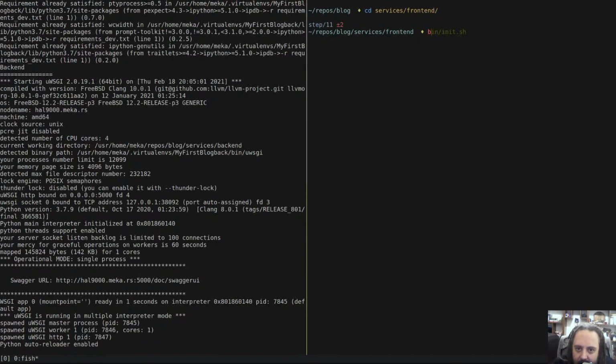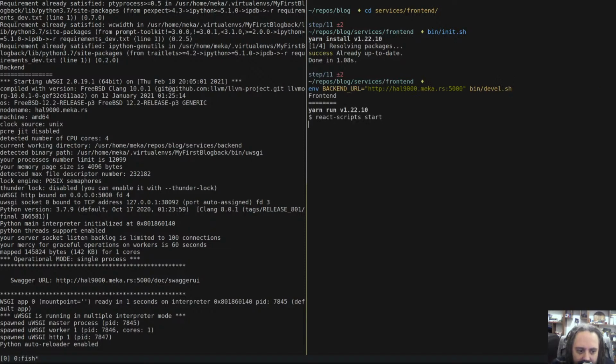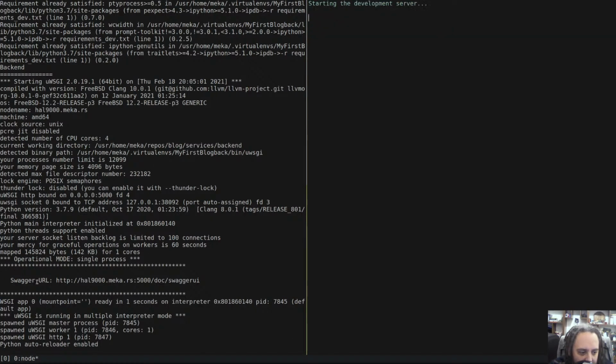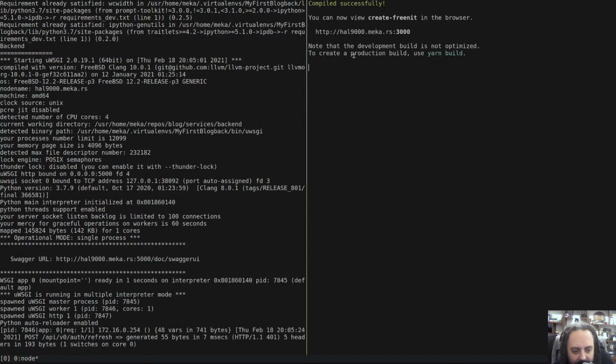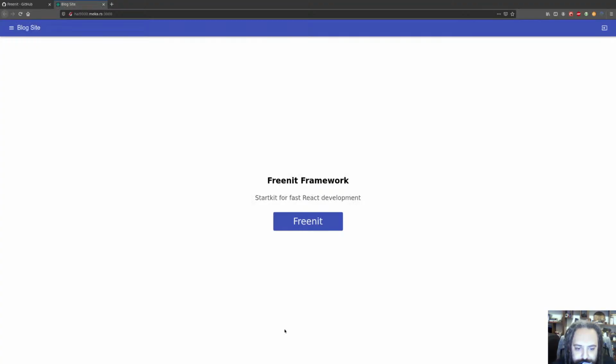And for the front end, I'm going to initialize, and I'm going to use this host name, this info, to start the front end aware of the backend. All right. So it's all cool and dandy. We've seen this many times.